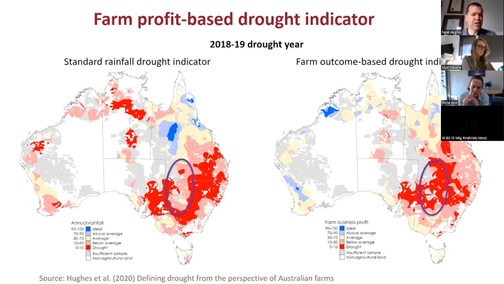We click forward, and you see Western Australia had the opposite result. There were some areas there that had particularly low rainfall in that year, but the grain growers in that area actually didn't experience a decline in profit. If anything, farmers in that area actually had an increase in profit because of the severe drought on the eastern side of Australia and the elevated grain prices and hay prices that they were exploiting to great benefit.